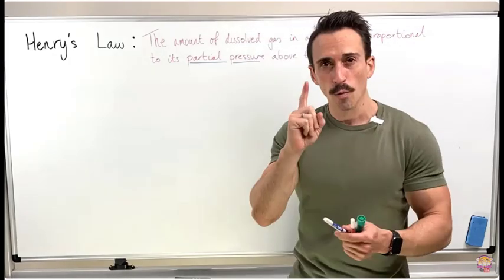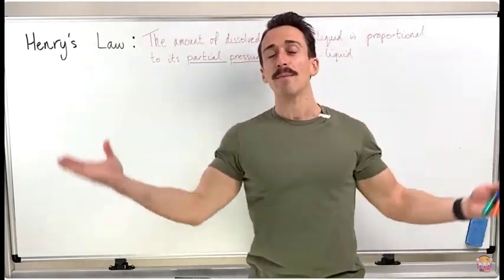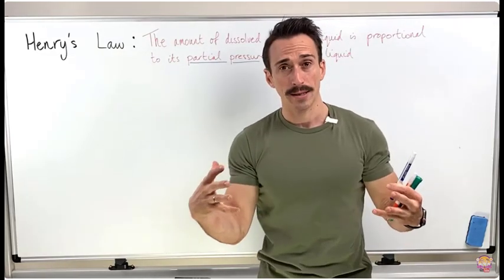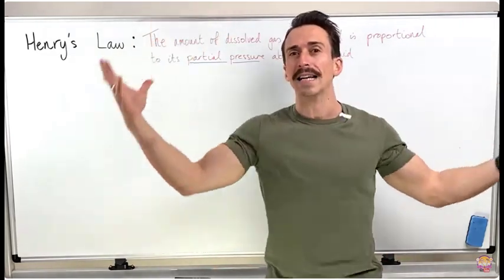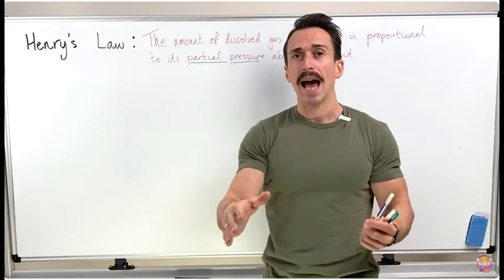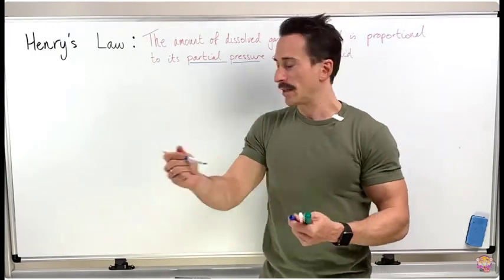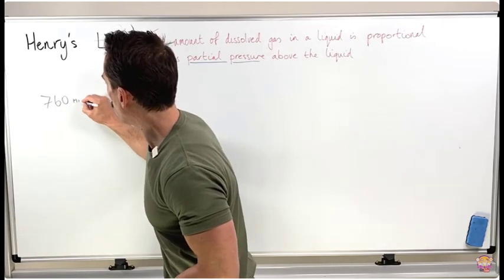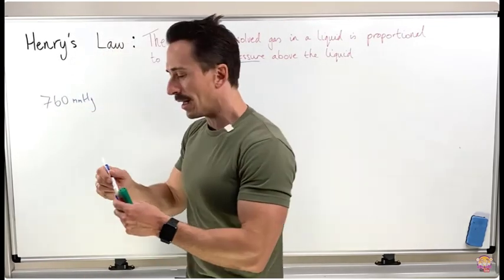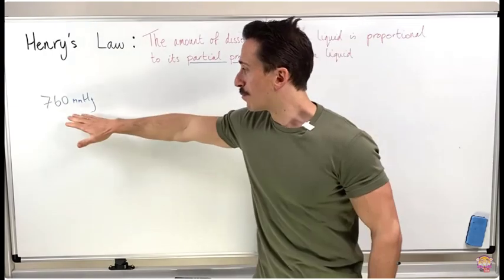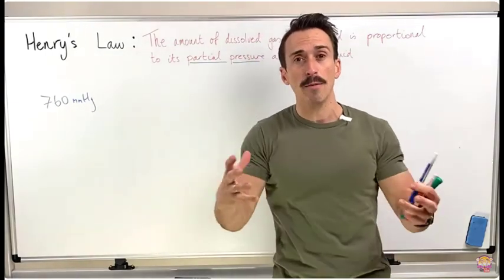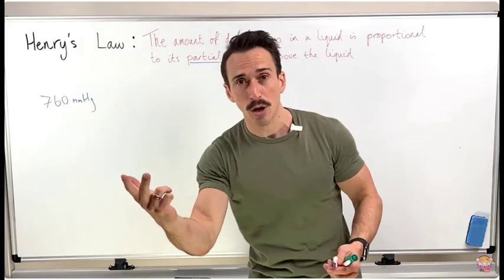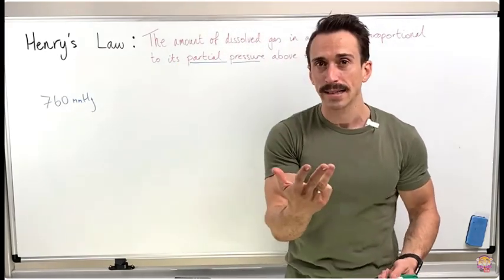But just to reiterate, remember that if we take all of the atmosphere around us, it is exerting a particular pressure on us. Now that pressure that all the gas together is exerting on us at what we call sea level ends up being 760 millimeters of mercury worth of pressure. And Dalton's law states that this pressure is simply a sum of all the individual gases. And we know that there's nitrogen, oxygen, carbon dioxide, and other trace gases.